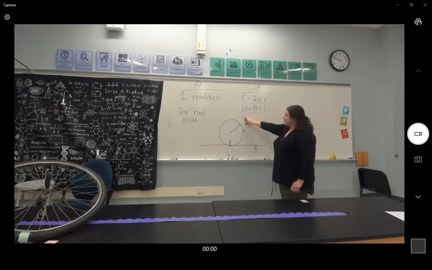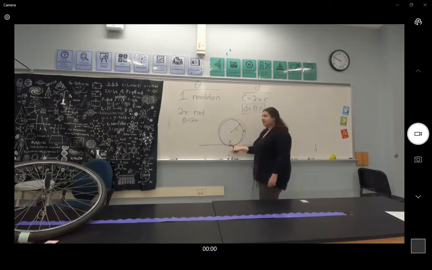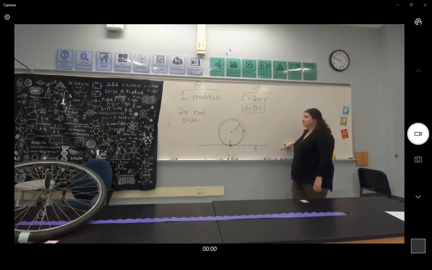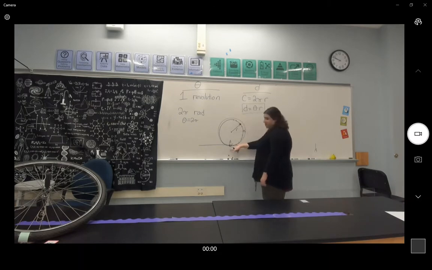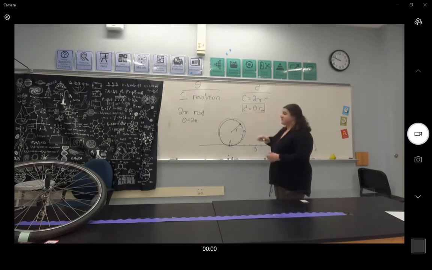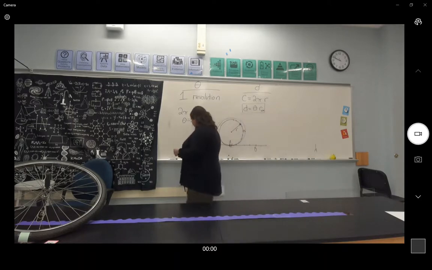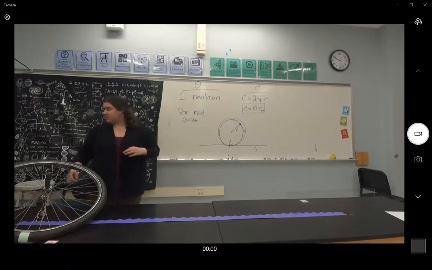The distance that this outer edge moves around the edge of the circle is actually going to be the same as the entire tire translates, as long as the radius that we use is again the radius of the edge that is in contact with the surface. We don't want to use any of these points inside of the circle. That won't work. That's not going to be the right radius. As long as we use the outer radius of that rolling object, then we can say that the distance this object is going to move is equal to the distance it rotates, that angular displacement, times that outer radius.